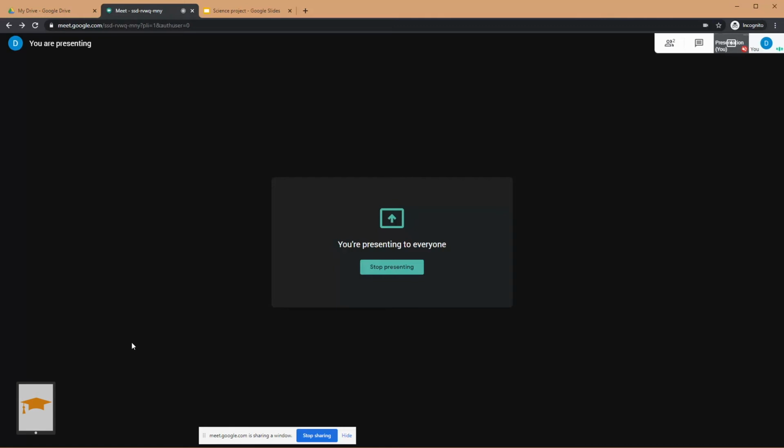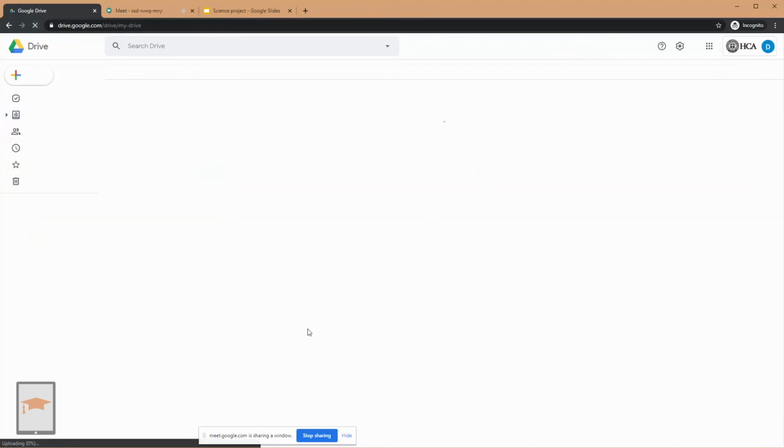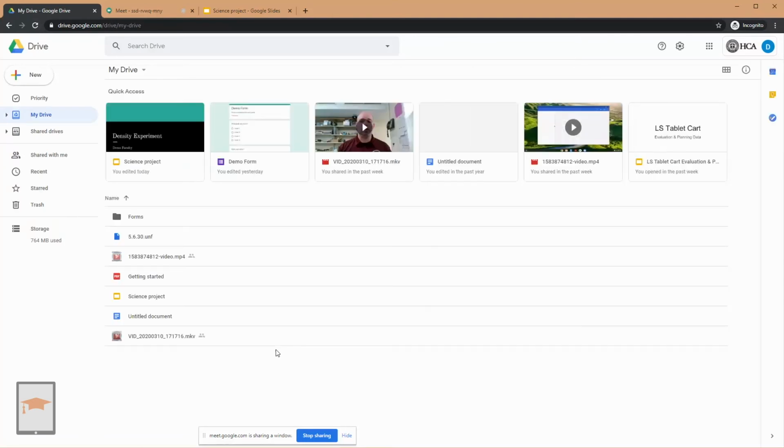Now in my experience, you will get an email notification when that actually shows up in your Google Drive, but I'm going to pop over here to my Google Drive anyway, and I'm going to take a look for that particular video. Now at the present, I don't see it popping up here. I don't have a lot going on. I'm going to click refresh. See if we get any mention of it. Nope, not at this moment.